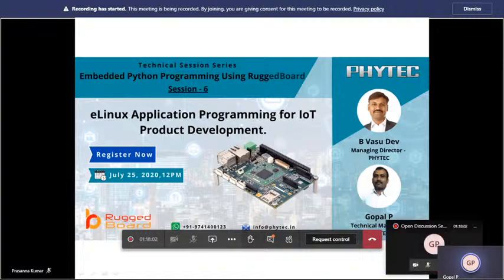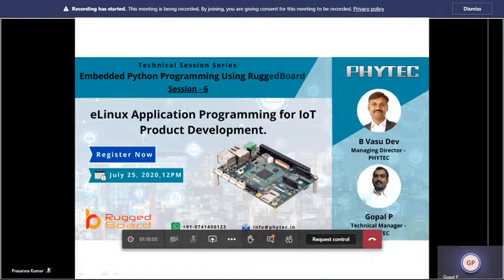In 2019 we launched an open source industrial rugged board. This hardware is playing a key role in industries, and we call it an industrial grade rugged board. In the last couple of sessions, we talked about this board's features and the other variants.